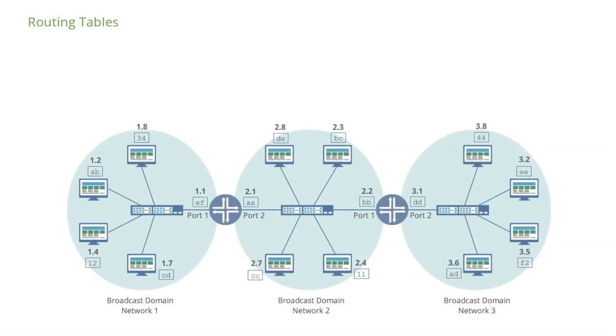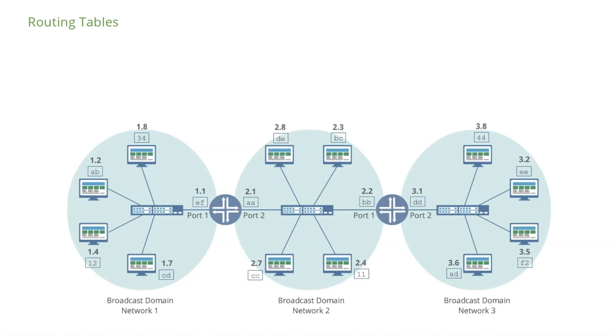A router is a Layer 3 device and forwards data from one network to another. To facilitate communication, routers must know how to reach other networks. Routers can learn this information dynamically using routing protocols such as the Routing Information Protocol, known by its acronym RIP, or the Open Shortest Path First Protocol, or OSPF, the discussion of which is outside the scope of this course. You can also statically configure this information on the router.